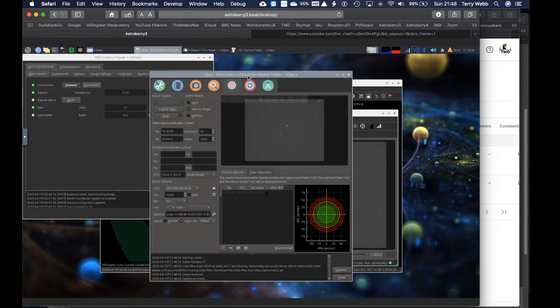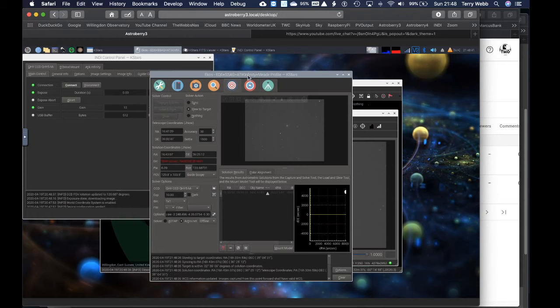So here we are again. So we've got M13 there. And it's just going to realign the scope to put M13 back in the middle again. So we'll wait till that's happened. It'll take another 10-second image.